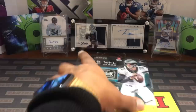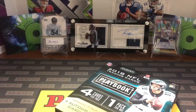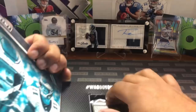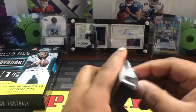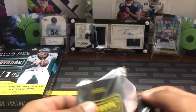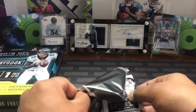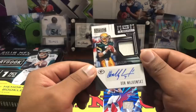Now onto the main attraction, folks — are you ready to rumble? On the back of the Playbook pack we got a Russell Wilson rookie, Bobby Wagner who's been playing out of his mind recently, and Chris Carson who I call Young Touchdown. Seahawks playing well, proving all the doubters wrong. There's only four cards in the pack — let's see how we do. Our booklet is right there — oh my god, that's a triple!